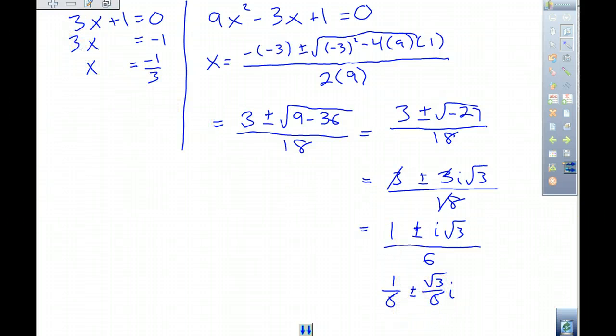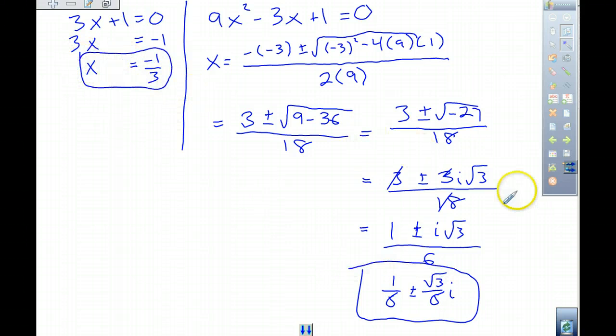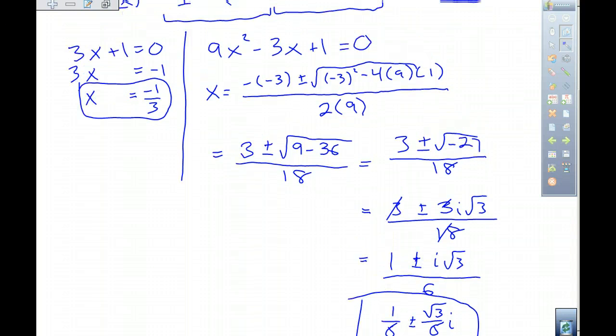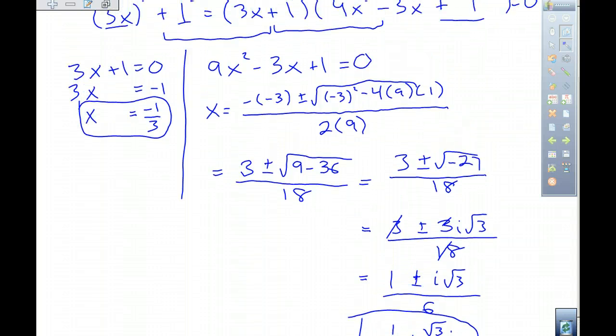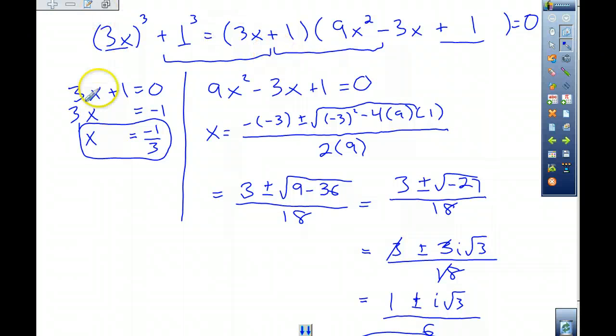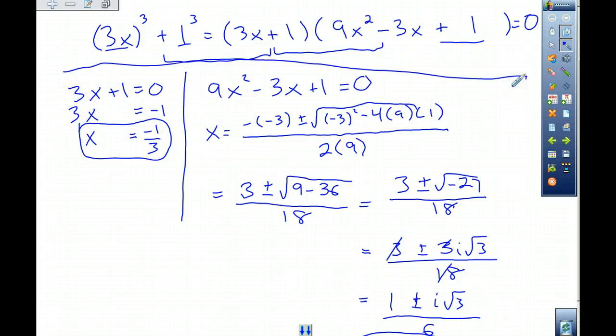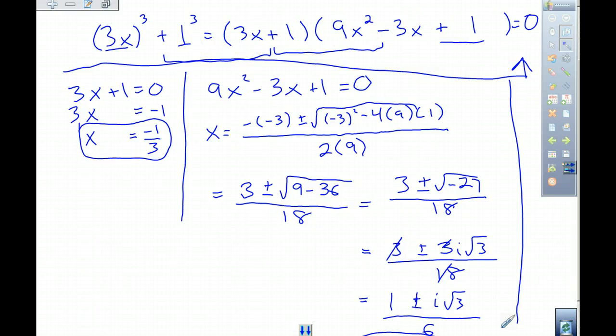So there's our 3 roots, 2 roots here, plus or minus. And our third root was what we got up here. Right? And those were all 3 roots to our cubic equation. But yeah, that's why I said earlier, it's a big deal. If it just asks you to factor, this is all you need to do. Is this up here? That's factoring. Solving could involve you doing a whole quadratic formula. So you don't want to do all this work when it just says to factor.